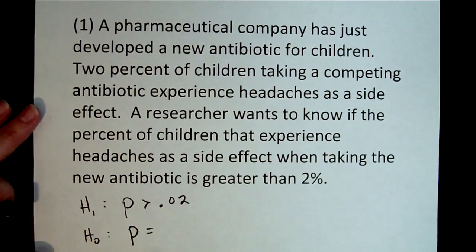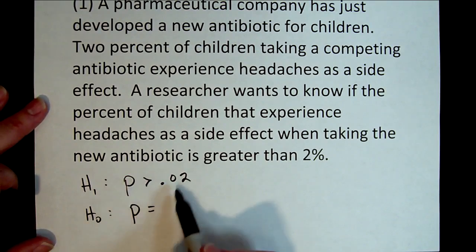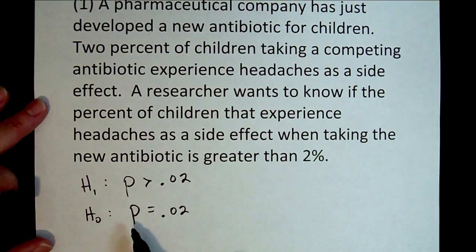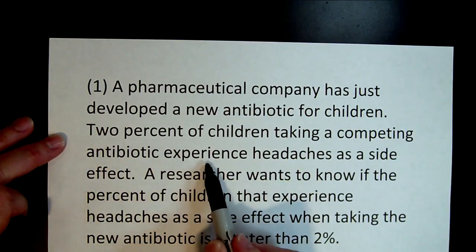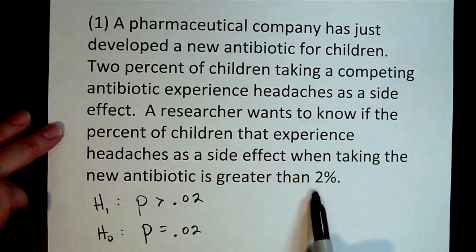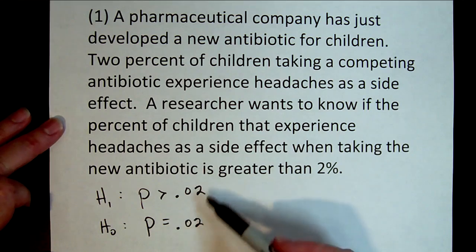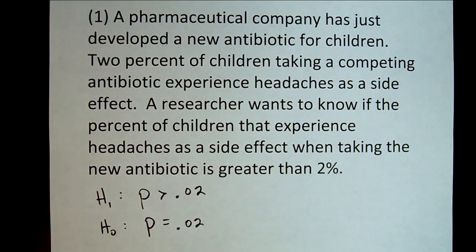Let me say the sort of nuts and bolts practical here. The null hypothesis is always going to be the same as your alternate hypothesis, but with an equals in there. Okay, and let me go back to what I was going to originally say, which is a little more theoretical. The null hypothesis is a statement that there's no difference. In other words, that the 2% from the competing antibiotic still holds, that proportion is going to hold here. There's no difference between our new antibiotic and the competing one. But again, you can construct your null hypothesis by just taking your alternate hypothesis and sticking an equals in there instead of the inequality.